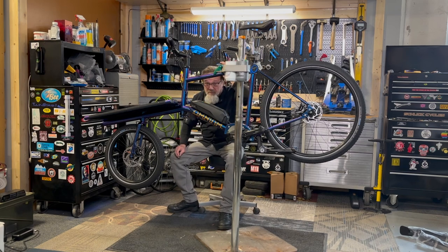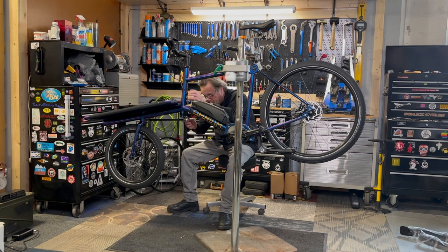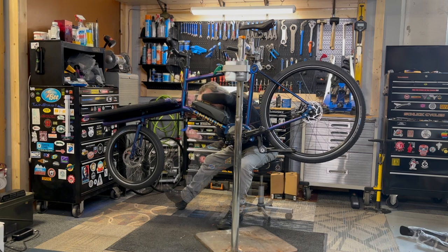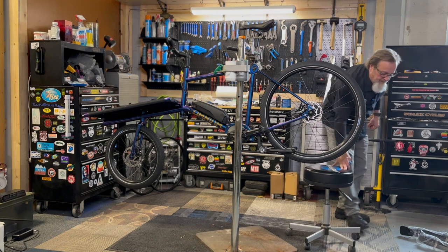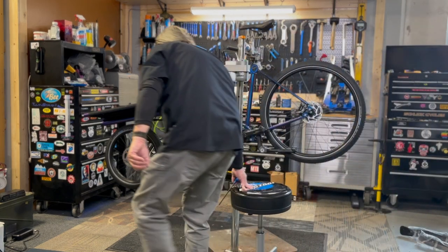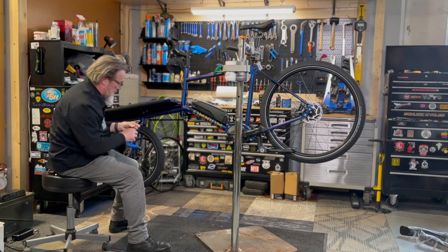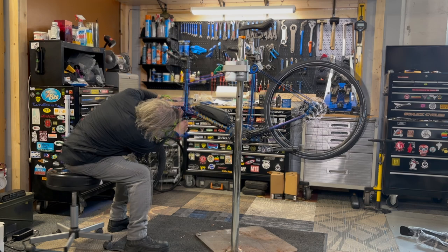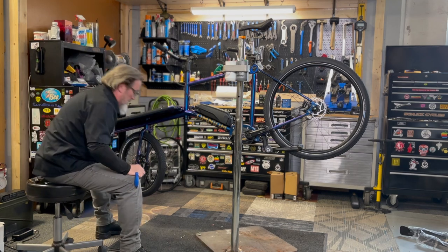One thing Dave Schlabowski mentioned is that this will fit on a rear cargo bike rack on a car or on a SUV or the like, but taking off the cargo rack makes it not stick out. So maybe we'll try that out too. Let's see. All right, two down, two to go. Just move the web strap out of the way just a little bit on that one. See how we're looking on the other end here.